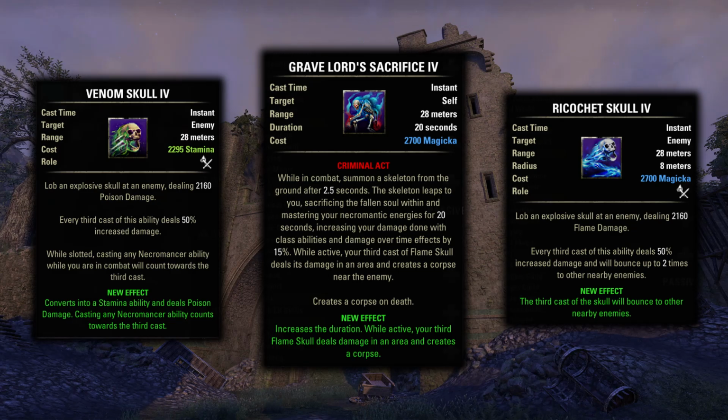So essentially what they've done with Gravelord's Sacrifice is move some of the lost AoE damage and corpse generation into Flame Skull, since you don't have it happening with your Blastbones. So correct me if I'm wrong, but I do believe this is the first time we've had a skill specifically require another skill. We've seen some skill lines included in ability tooltips.